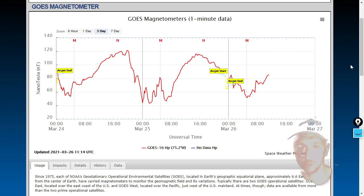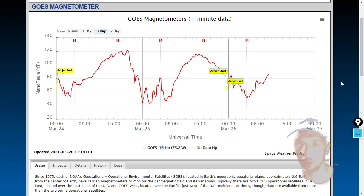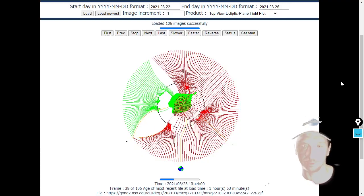And let's get into some magnetic data. Here's the GOES magnetometer over the past 3 days. Nothing to really write home about there, although these sawtooth patterns are the effect of the coronal hole wind stream, folks, as plasma gets heated up, oriented to, and aligned by the magnetic fields. Plasma also has the ability to block the measurement of the fields, and that's another reason why you see these spiky sawtooth patterns during coronal hole wind streams.